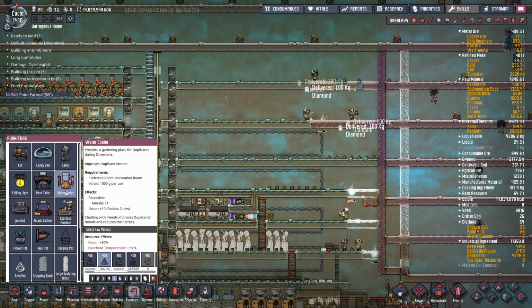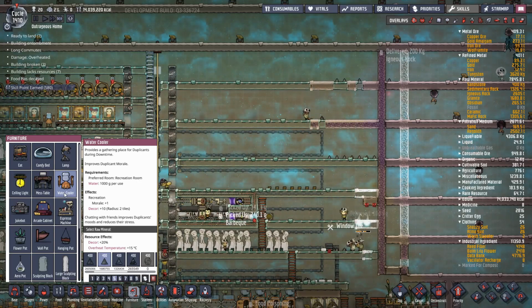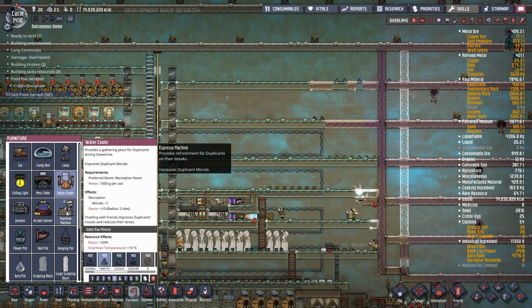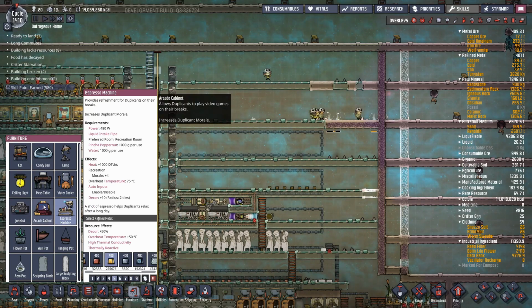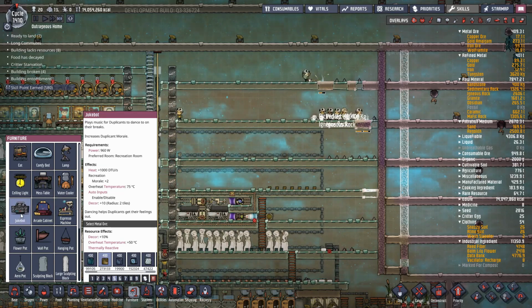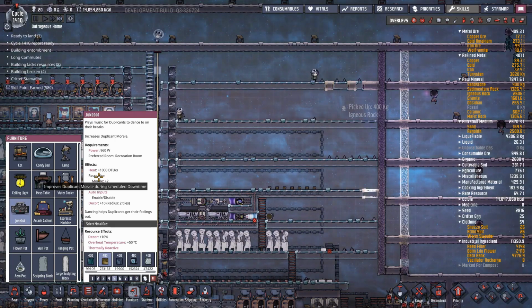I can put in the water cooler, but it costs water per use, and I'm trying to minimize water usage to maximize duplicates, so I can't use that. I know I can disable it, and it'll still give me the bonus, but I find that exploitative, and I don't want to go that way. Espresso machine, same problem, uses water, can also be disabled. Then we've got the arcade cabinet and the jukebox, so they're literally my only 2 choices because they're the only other 2 recreational buildings that exist in the game.